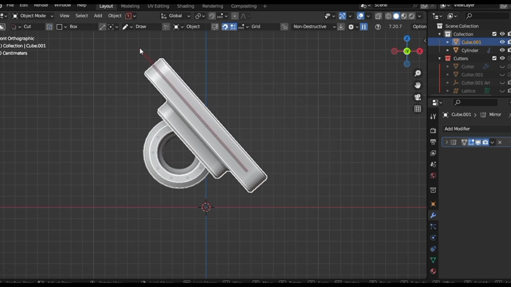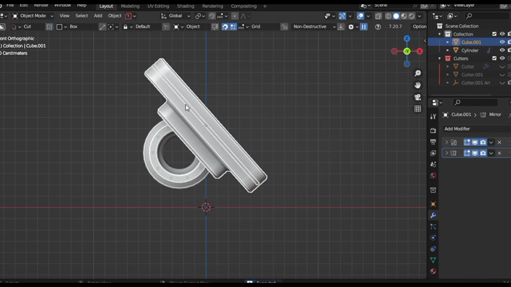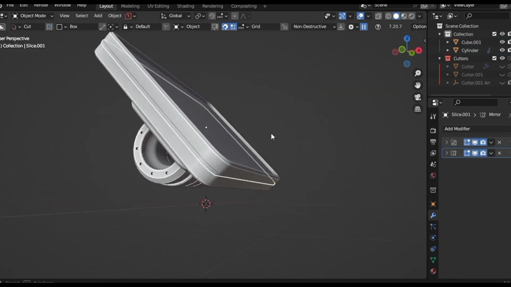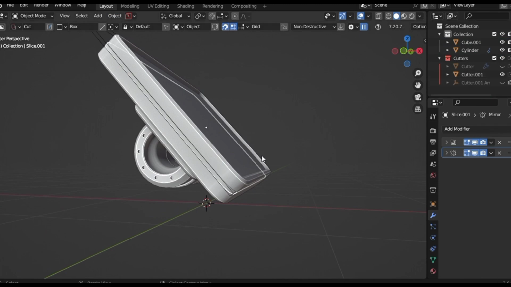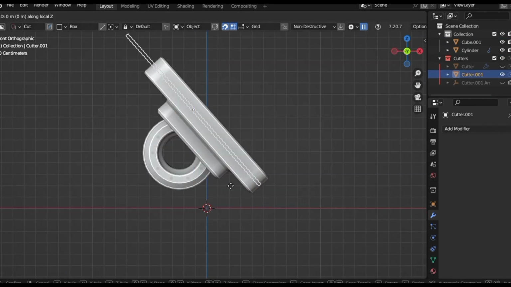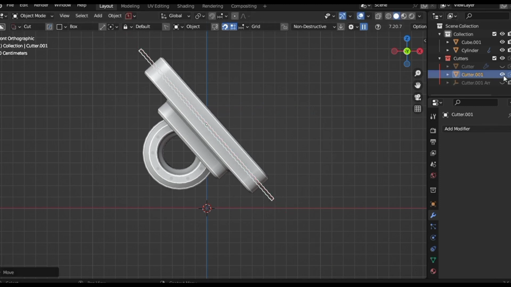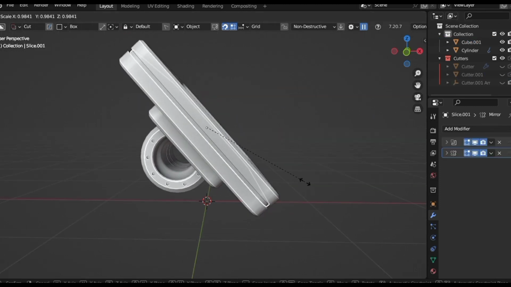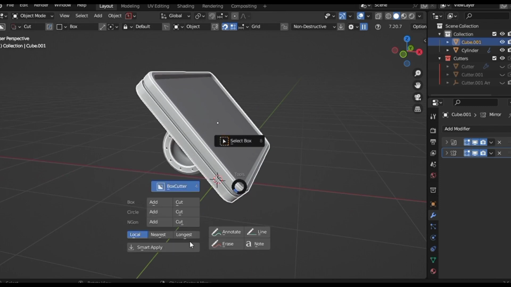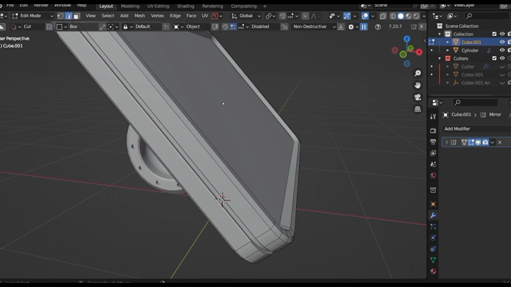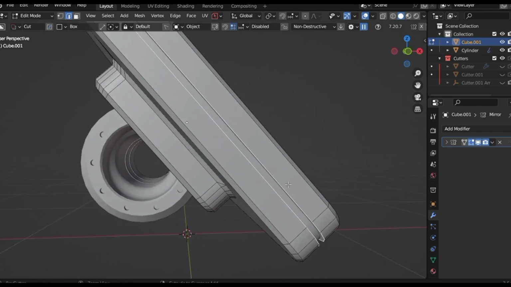I'll start by adding a shape from this side, press X, but I notice the cutter isn't covering the model completely. I'll press S, ZZ to scale it up, then hit enter. It still needs fine-tuning. So I'll enable the cutter from the collection, move it slightly down. There we go. Now selecting the screen, I'll press Q, then hit small apply. Jump into edit mode. I'll select these two edges and run a chamfer.